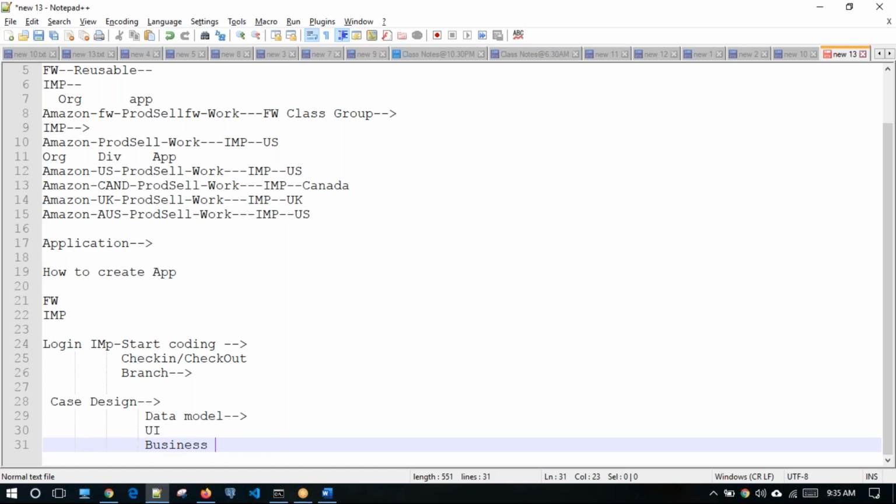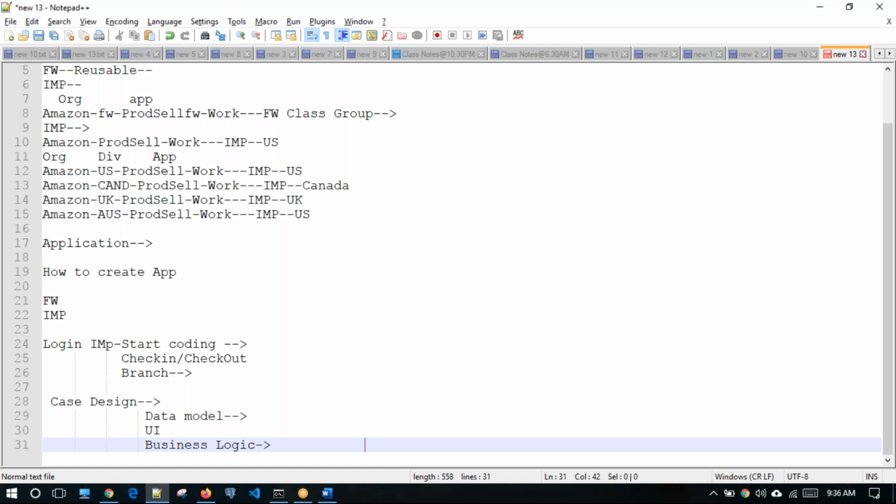So there, business logic is involved with business functionality, like whether you want the user to proceed or reject, and what information is provided by the customer. So we'll look into that.